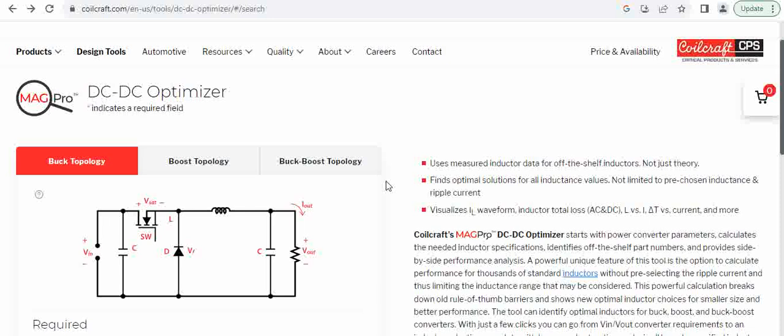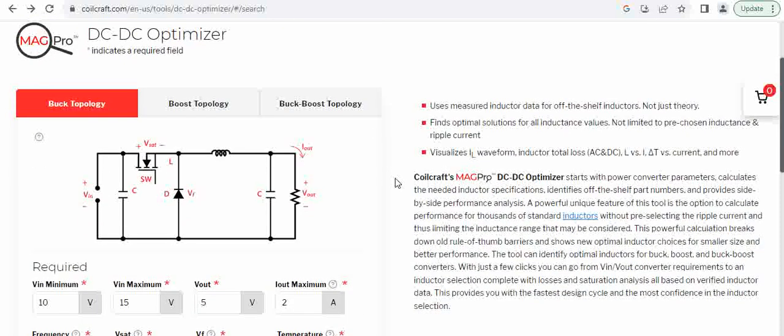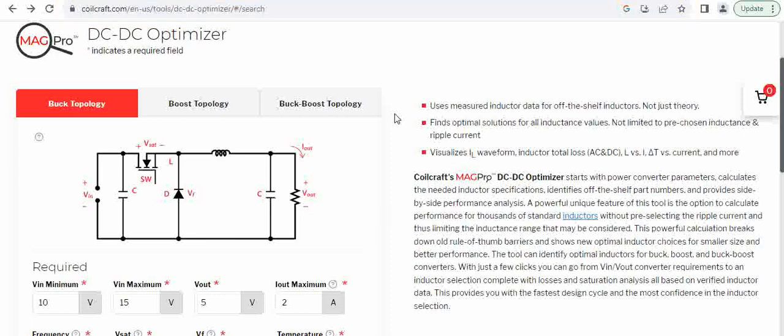Very, very important, right? Now, this depends on how we input parameters to this tool. This is an online tool, and you can see the link for that, and we'll also provide this link in the description of our video.